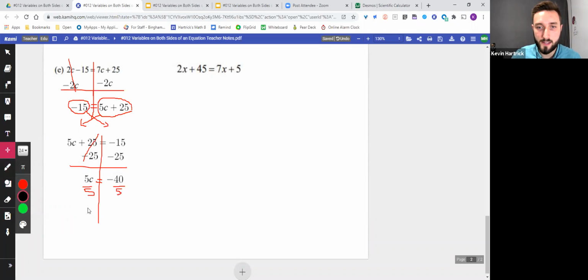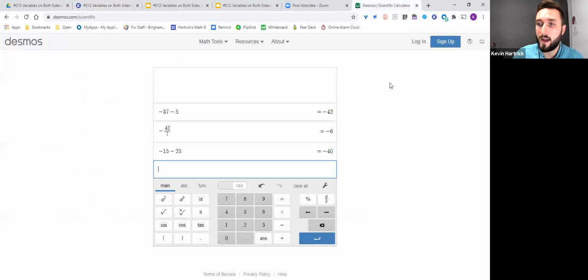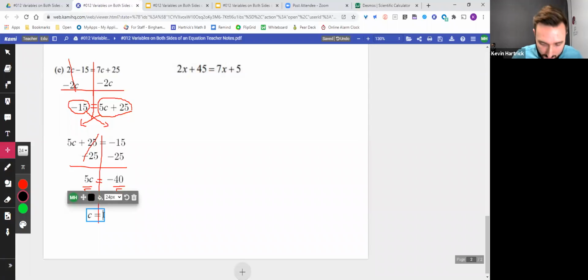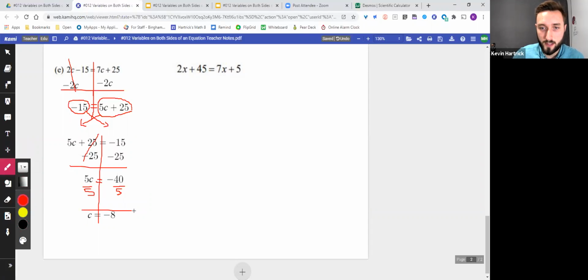This leaves me with my c equals on the left side, because 5 divided by 5 is just 1, so 1c or just c. Remember, there is an invisible 1 here. You can put it there if you want, but you're really not going to see that very often. Remember, I told you mathematicians are lazy. If we don't have to put a 1, we're not going to, so I'm going to keep it off. Negative 40 divided by 5, I have a negative again, so I'm just going to check it in my calculator just to make sure. Negative 8. Okay. So it's not positive 8, it's negative 8. So make sure you get that when you are doing these types of questions.